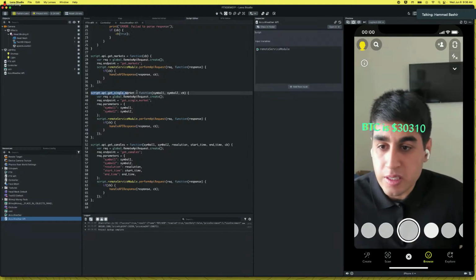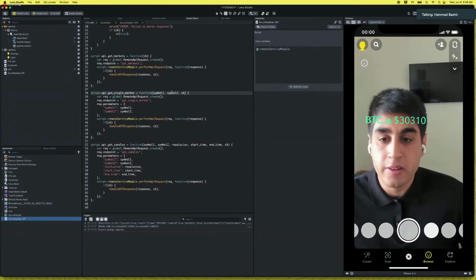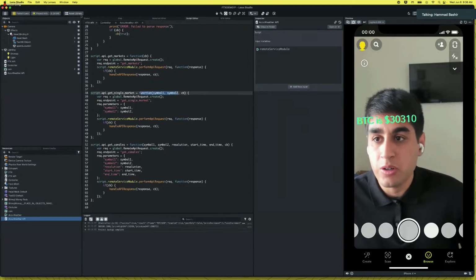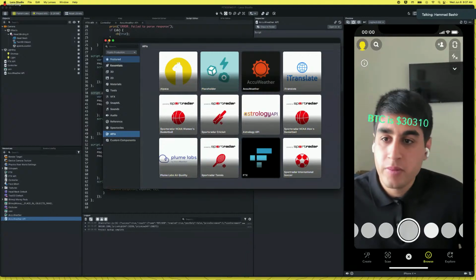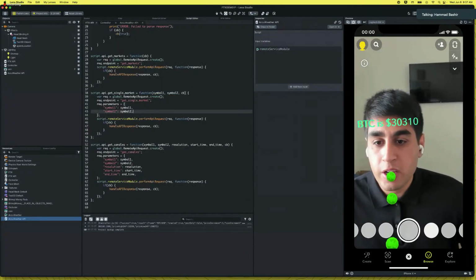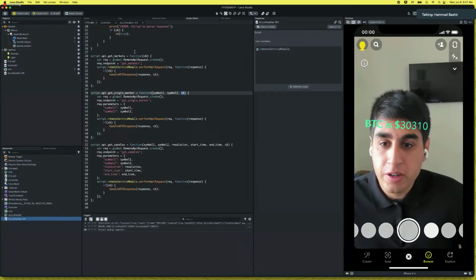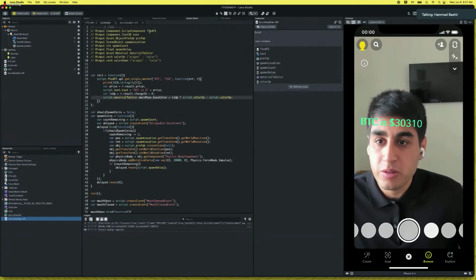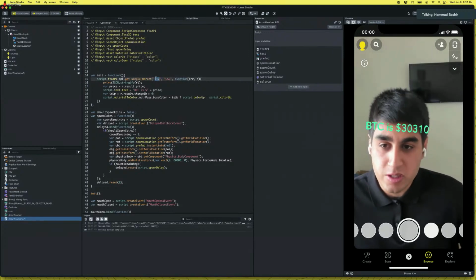So basically, this is a function, getSingleMarket, which takes in two parameters, the first symbol and the second symbol. The way I know this, aside from reading the script here, is you can go to the asset library, open up the FTX API, and view the documentation. And the documentation also shows you what the response will look like. So basically, this is the callback you're going to pass in. So when I go to my controller script, which takes as input the FTX API, I know that there's this getSingleMarket call. And I know it's going to take two parameters, both of which are symbols.